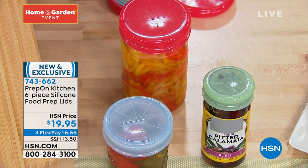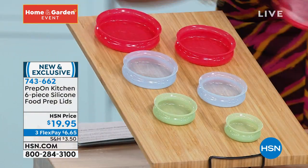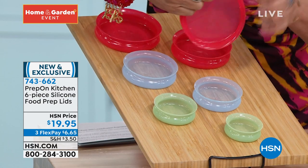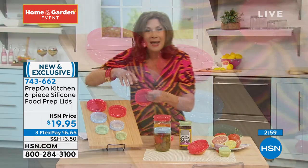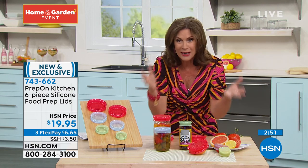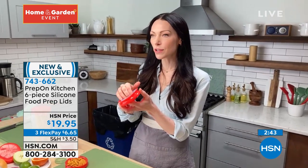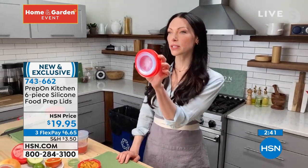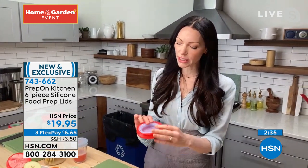You're going to get two of your large, two of your medium, and two of your smaller size. But don't forget — because they stretch, the versatility is amazing. I absolutely love this design. And truly, when you think about not ever having to try to get that plastic wrap to stick on your glass or your cereal bowl or your coffee cup or whatever it might be — never again.